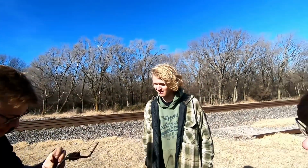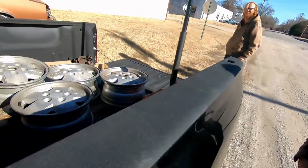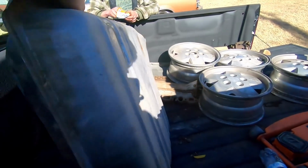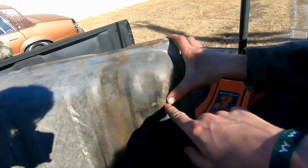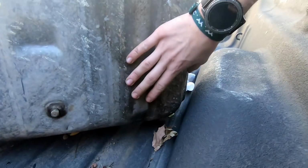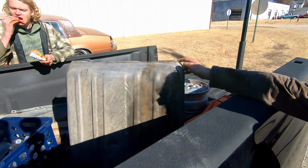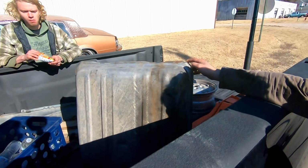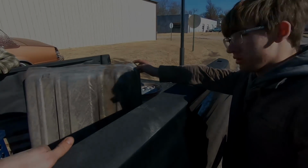Yeah, cheap Chinesium. So what we got here, we got our tank. We did get it cleaned out. The problem is we have a couple areas with pinholes, so we're gonna have to figure that out. So it's clean inside. It's not too bad, but there's a really tiny hole there. There's just some spread out. It's mainly on this side, and it's mainly where gas was sitting in the car. So we have to figure that out. I know you can slosh POR 15 in there and get that figured out. So right now the tank has kind of screwed us over, which is no bueno.